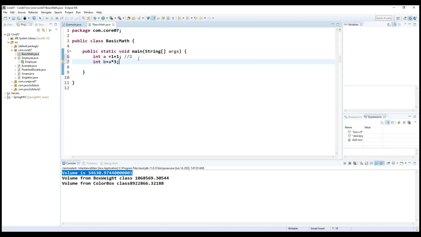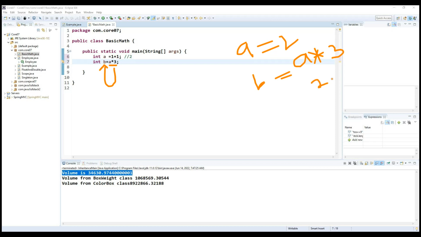So what is the A value right now we are having? 2. And here we are trying to come up with a multiplication operator. Using this operator, we multiply something, and whatever result we get, again, the result of this expression we are trying to store into this variable called B. So right now, A value we are having 2, and for the B value, what is the expression we want to multiply? Here we are having A multiplication 3.